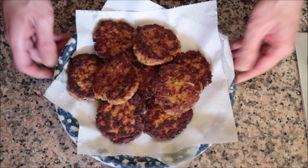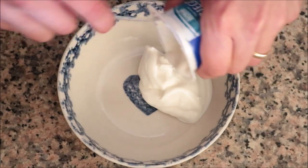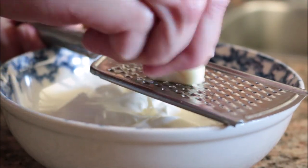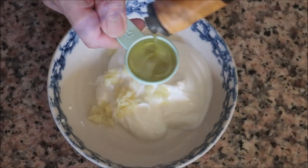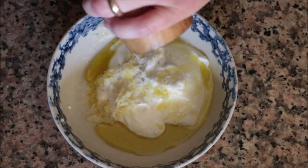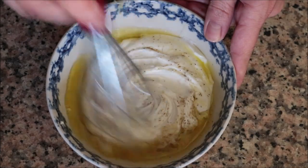All right, all our fritters are done. Really quick, before I plate this, I'm gonna make a very simple garlic yogurt sauce. I'm gonna grab 1/2 cup of Greek yogurt and add it into a bowl. Shred in 1 large clove of garlic. Squeeze in 1/2 teaspoon of fresh lemon juice. Pour in 1 tablespoon of extra virgin olive oil. And season it with sea salt and freshly cracked black pepper. And I'm gonna whisk this all together until it's well combined.